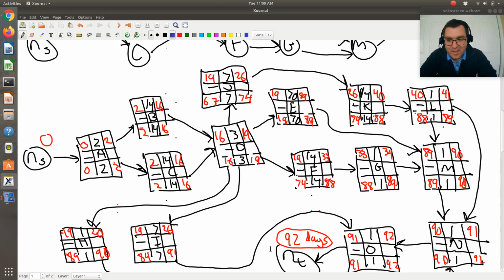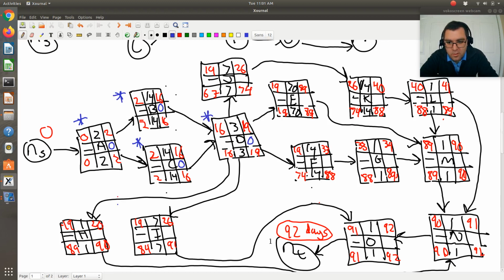Now I can go through and calculate my floats. Okay, so earliest and latest possible starting and finishing time of A's are the same, so I have a float of 0. Okay, so I'm going to label that. That's going to be a critical activity. Okay, B and C, earliest and latest times are the same, so both of those activities also have a float of 0. Looking at D, it has a float of 0. The earliest and latest possible starting and finishing times are the same. So there's another critical activity.